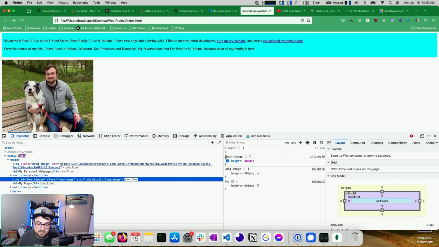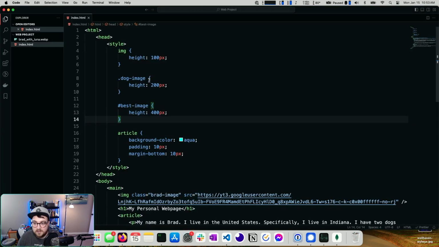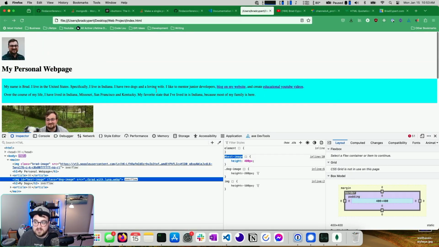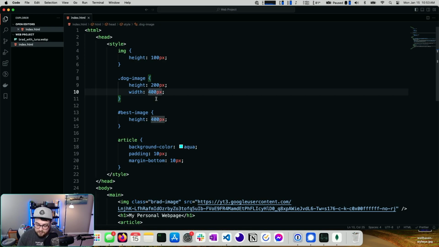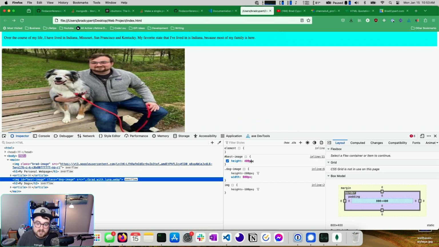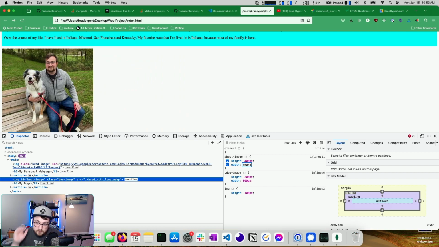And if we look at it again, best image is more specific than dog image, which is more specific than image. Now, if we don't have information in best image, but we do in dog image, it will still work. So for example, if we come back here and we add a width of 800 pixels, now the image gets pulled. That's because there's no width in this more specific selector. If there was a width, for example, we can use our debug tools to force one. It will knock those other two out.